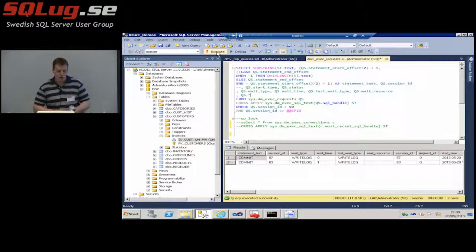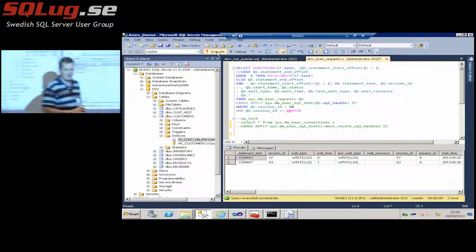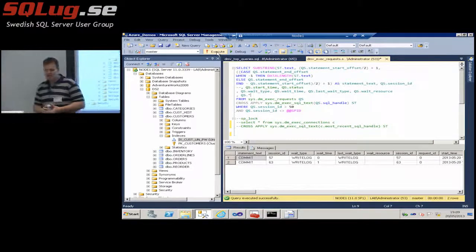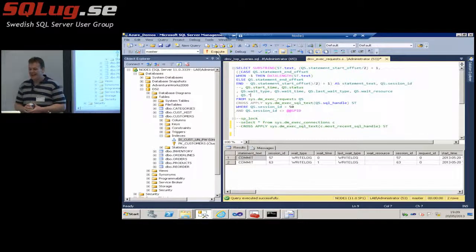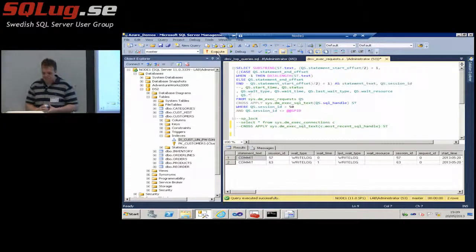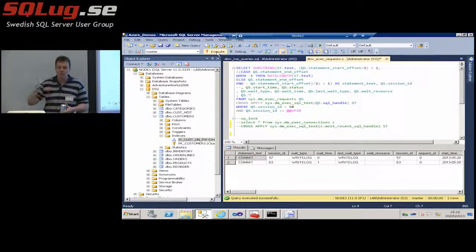I'm going to add another curveball. We go back to the Dell guys and we say, hey, great news, you're now running at 14,000 orders per minute. And they're like, that's great. By the way, we want to move into the cloud. Can we run this fast in the cloud, please? We say, well, we're currently working on tuning. They go, well, while you're tuning, I want you to move it into the cloud, right? So we try moving our user database into the cloud. What's not supported in the cloud? Well, lots of stuff, but full text isn't supported.